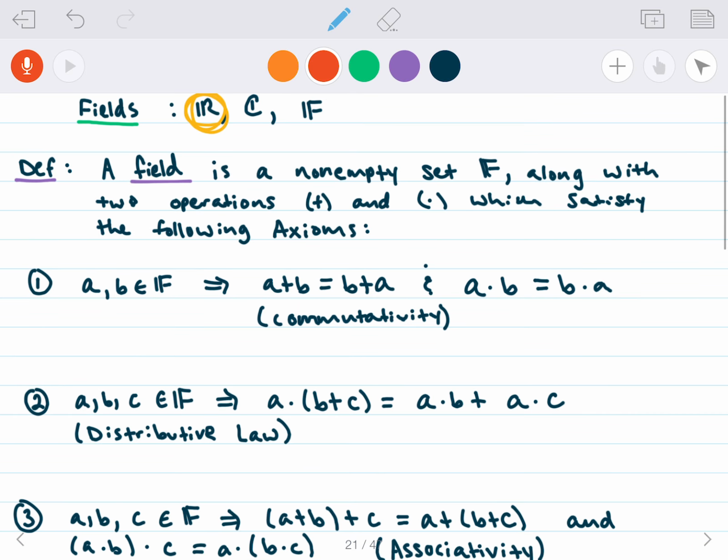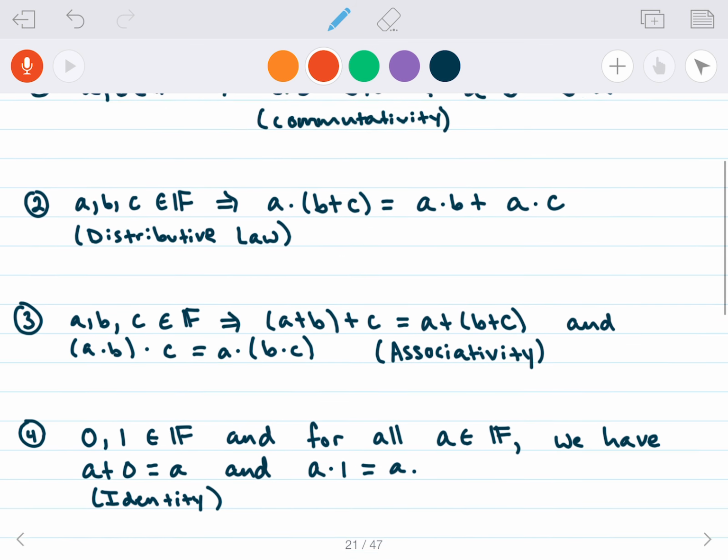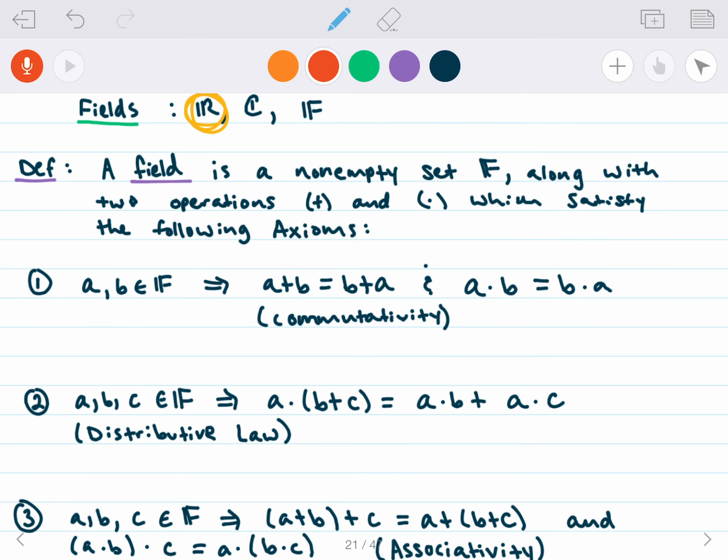Okay, so I think that was all I wanted to review with the proof stuff. I wanted to talk a little bit about fields. So a field is a non-empty set with two operations, addition and multiplication, that satisfy a bunch of really boring axioms. But the reason I wanted to talk about this is because we're doing real analysis, hence the name, we're looking at real valued functions, real valued sequences.